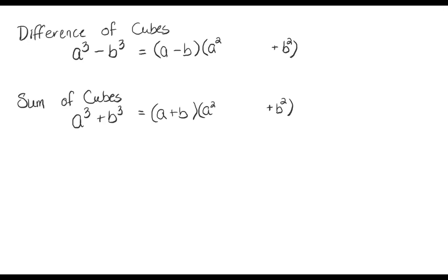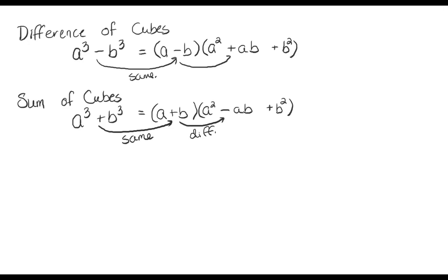The middle term is a mixed term that causes everything to cancel that we want to get rid of. And it turns out that it's just one factor of A and one factor of B. And the only difference is the sign on the last one. So, same sign, different sign. Same sign, different sign.